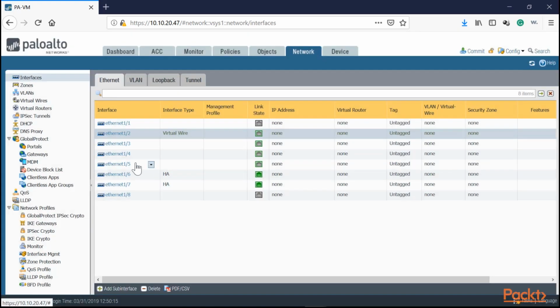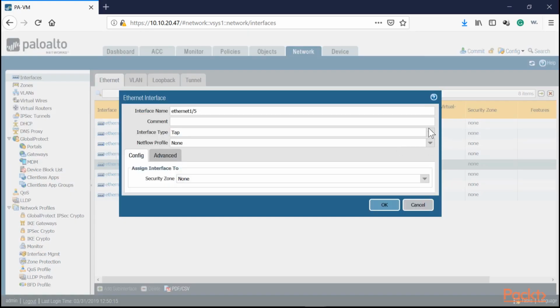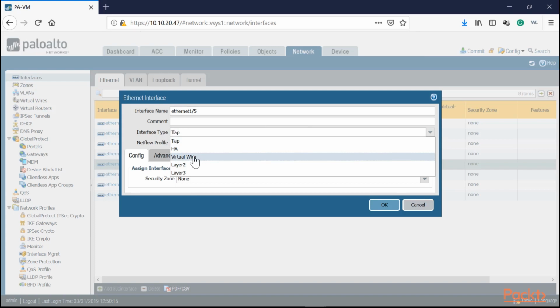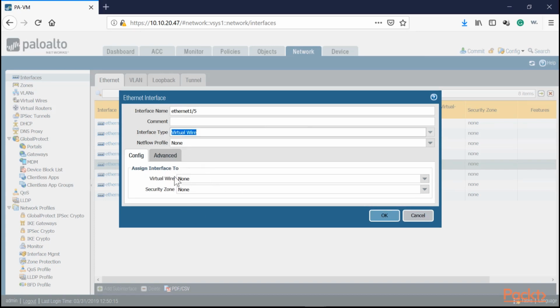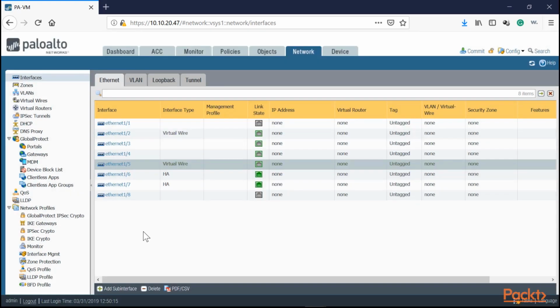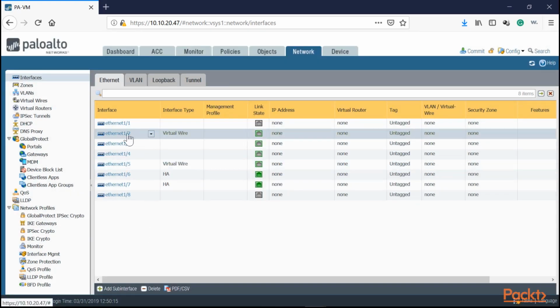Press OK. We're going to do the same thing with 5. Okay, and once in, same thing, virtual wire. And again, nothing here because this is my parent virtual wire interface. Okay, and now we should be able to make sub-interfaces on 1/2 and 1/5. So you're going to do VLAN 10 on 1/2 because we want to do the student wired VLAN as our first example. And then we need to do a mirror configuration of this sub-interface here and here.